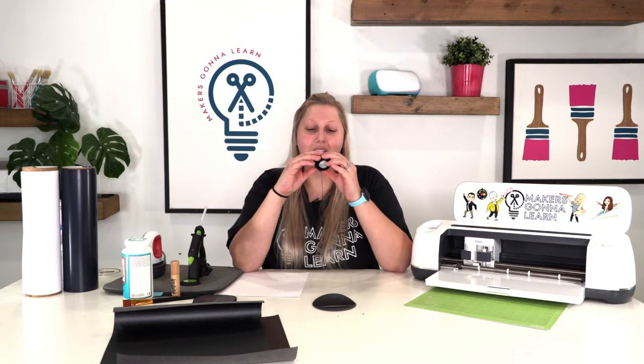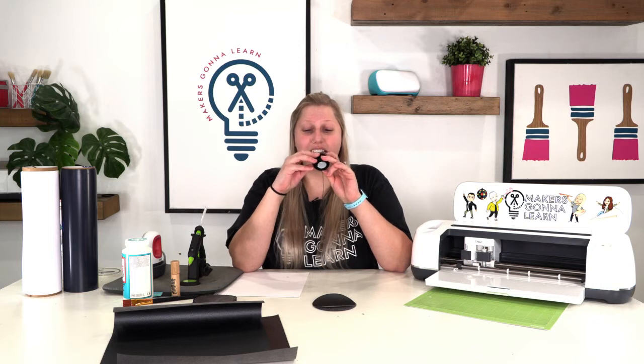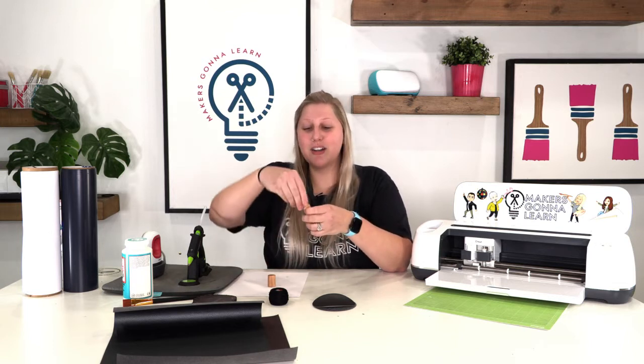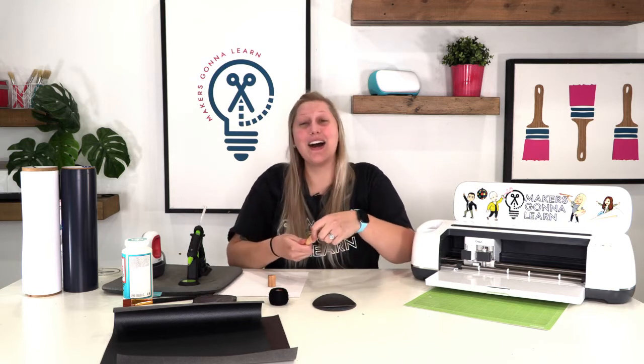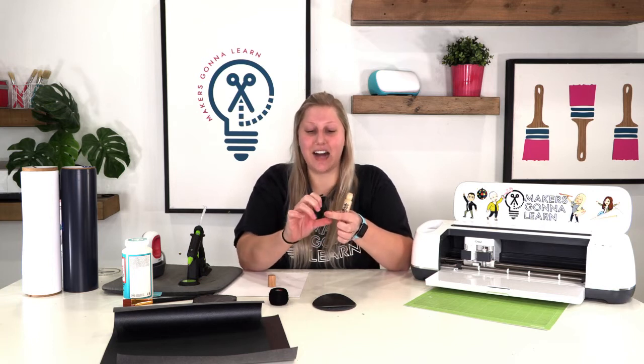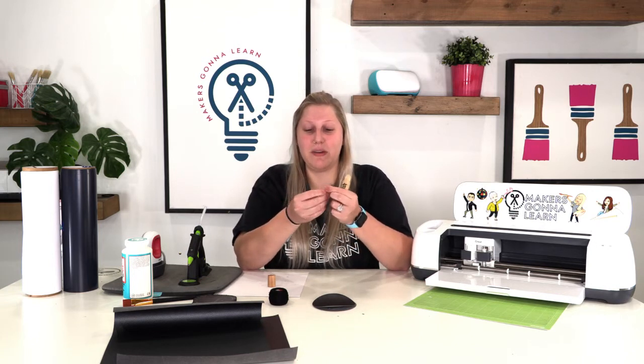So to do that, we have this thread here. Becca will probably tell me the exact kind of thread. I don't know. It just says it's cotton. I just think it's like a cotton thread. It's thicker than thread, though. It's thinner than regular embroidery thread, though. Yeah, it's not as thick as embroidery thread or embroidery floss. And then we have some hand sewing needles. Just sewing needles. We have some sewing needles here. I like that you're making it more complicated than it is. Yeah, same. I think anything sewing related is super complicated. And then we have a ton of different sizes of needles here. Whichever one works best for you is totally fine. Hardest part about that is probably just going to be threading the needle in itself.